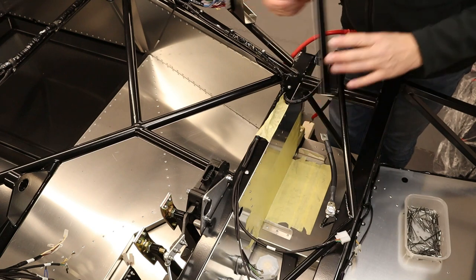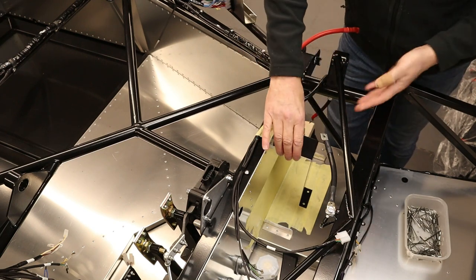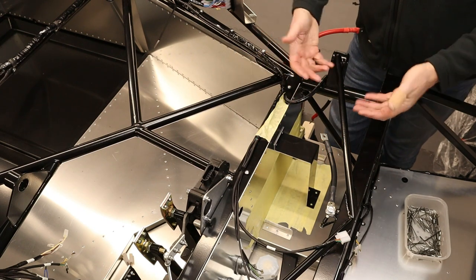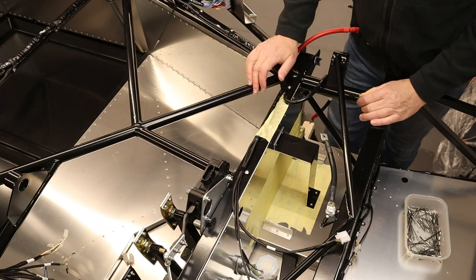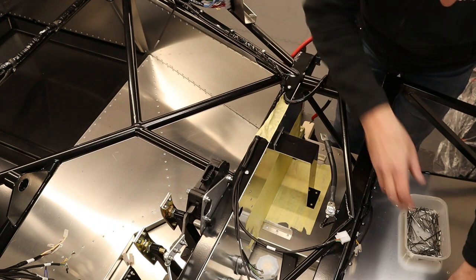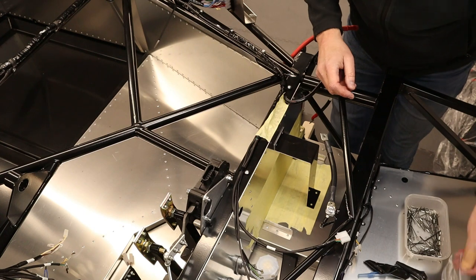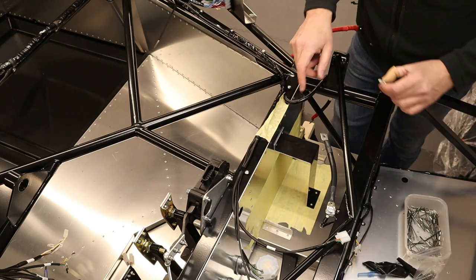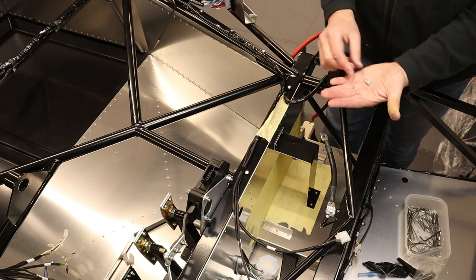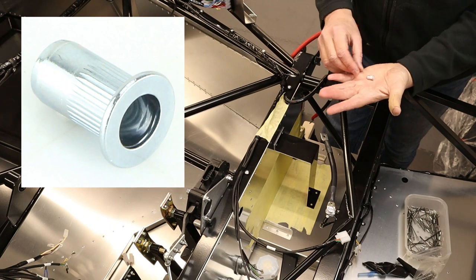We now have the battery securing brackets in place. Next, what we have to do is install the main bracket. Now, this is a removable bracket, of course, a clamp, because if you need to change the battery. Now, this is held in by four set screws, stainless steel, of course, nothing else. But to allow those set screws to actually be bolted into thin aluminium, we have to use something called a riv nut. Now, these riv nuts are made of aluminium.